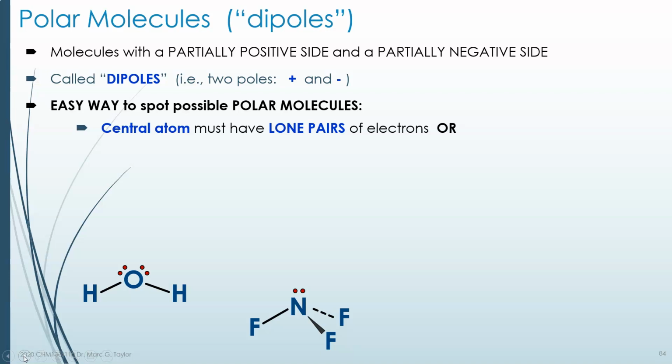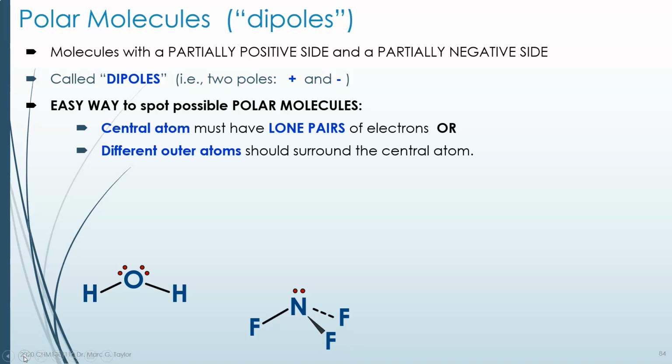The number one tip-off is if the central atom has lone pairs, well then the other atoms can't be symmetrical around the central atom. And in that case, it will always be at least a little bit polar, maybe very polar. So examples of that are water, H2O, and the oxygen has two lone pairs on it, and therefore this molecule is bent shape, and the hydrogens are electropositive, the oxygen is electronegative, and they each form dipoles, but they are not opposite each other because the molecule is bent, and it's bent because of these lone pairs present.